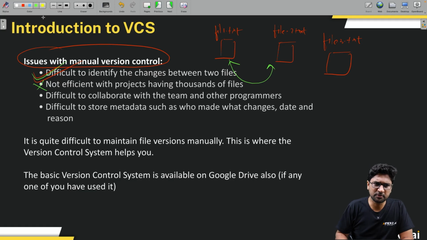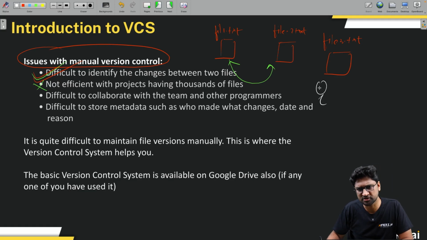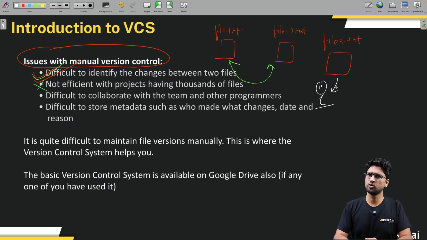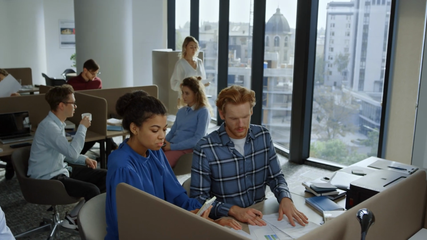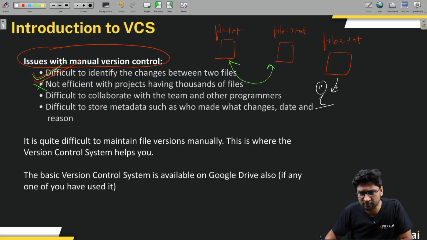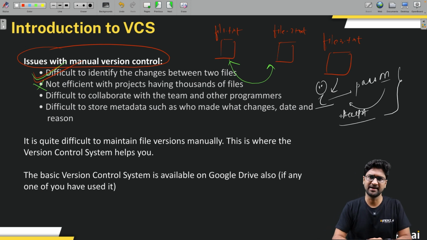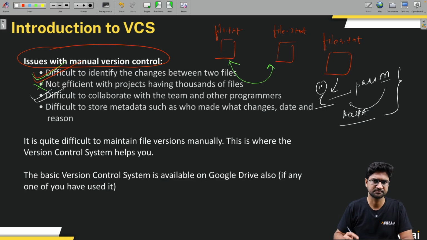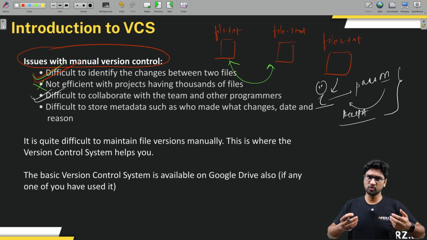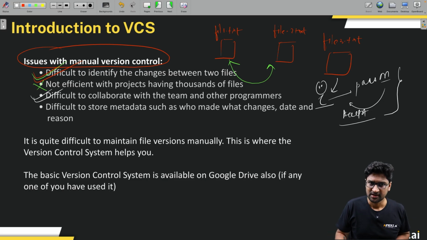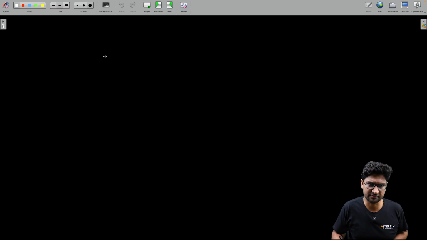Third is, the purpose of you writing code most of the time is not that you will be a solo player. Most of the time when you work in the industry, typically you will have a team where 10, 20 people are working on the same project. So whatever code you have written, you have to pass on that code, and you also have to accept others' code. Now, when you work on files like this, it's very tough to collaborate. And that's where again it becomes difficult. The last but not the least, when you are alone, that's fine. But sometimes, let's say that you are working in the industry, it's a very crucial project.